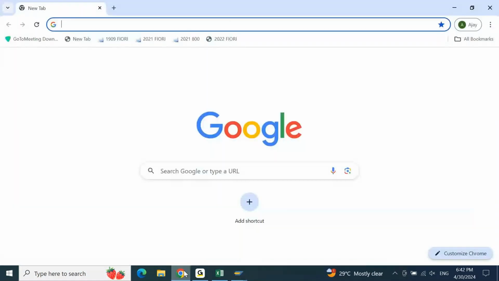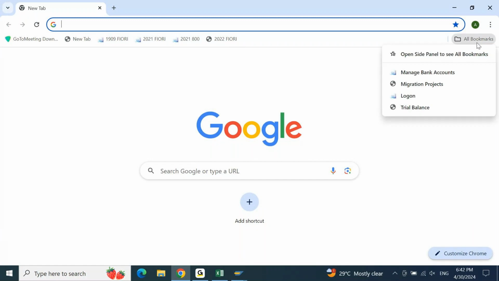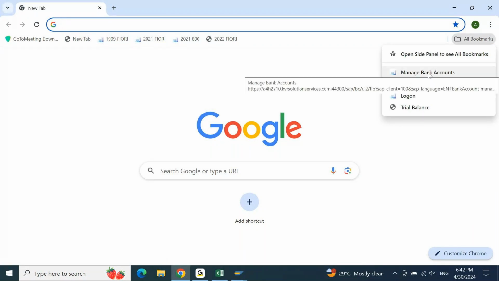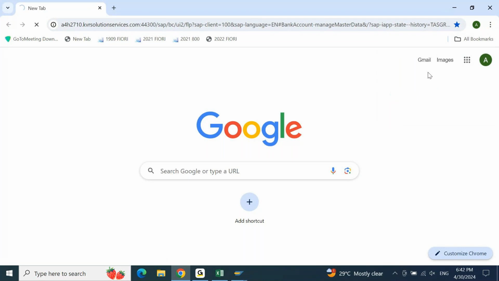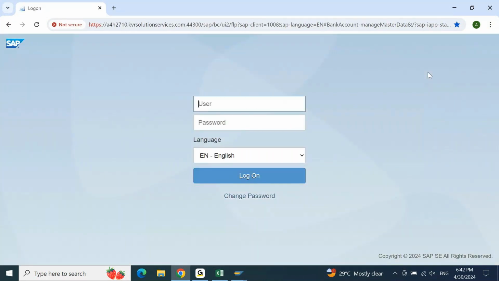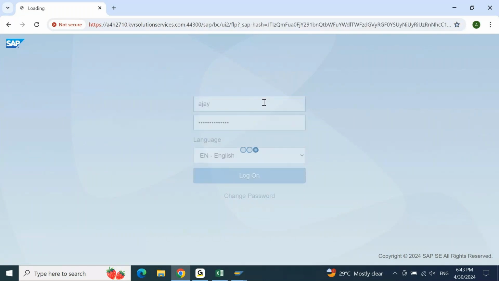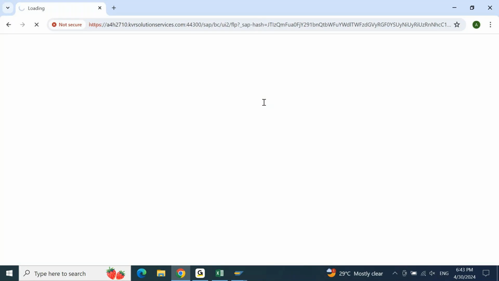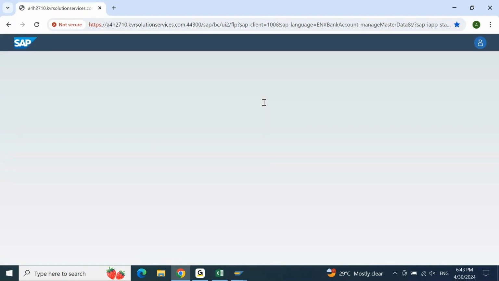House bank we have already created. Let me go to browser. From bookmarks, let me pick up manage bank accounts. I will log in here. When you create the house bank account ID, you don't find any difference.